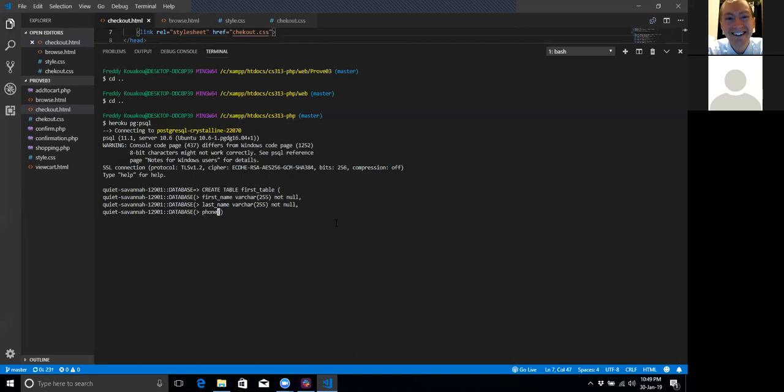Let's keep it simple. We'll go phone number, and this is an integer. Okay. Do we also make it int? Yeah, you said it earlier. It said int in the tutorial for the Postgres. But Seth, I noticed he used the full word integer, and it still worked. So I'm not sure.